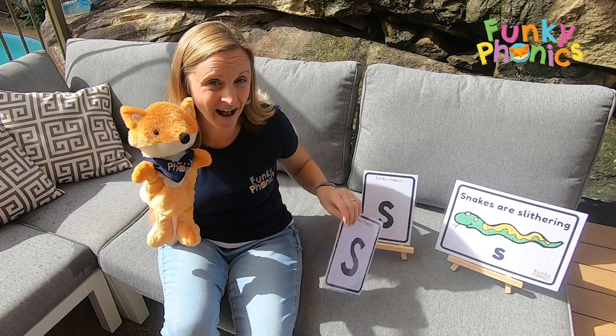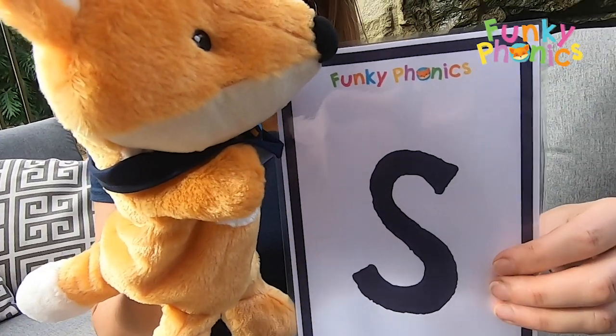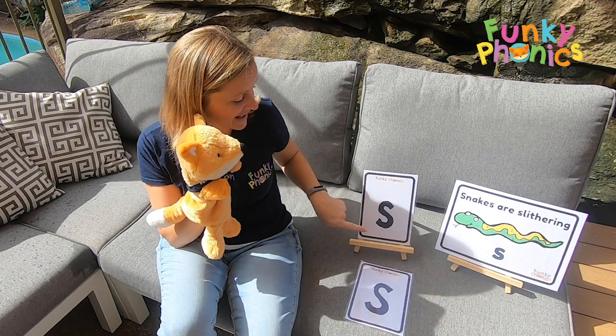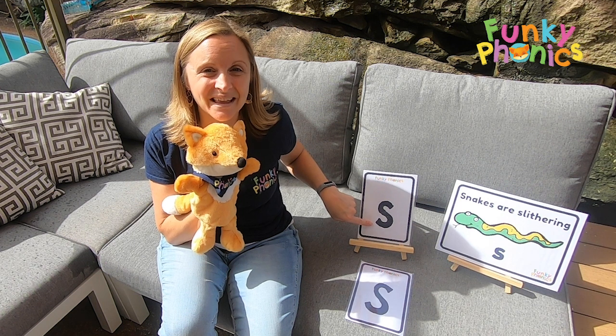So let's have a look at our letter. This is the letter S. This is the capital letter, which is nice and easy because it looks exactly like the lowercase letter. Here they look the same and the sound they make is S. Can you say that with me?